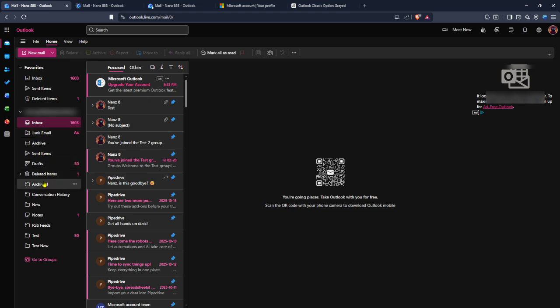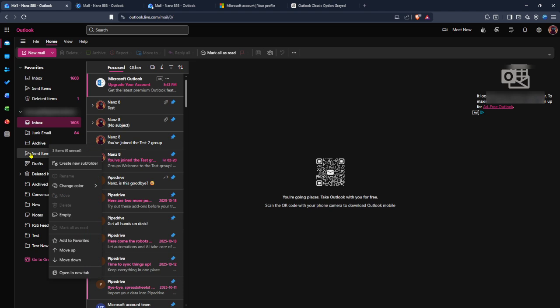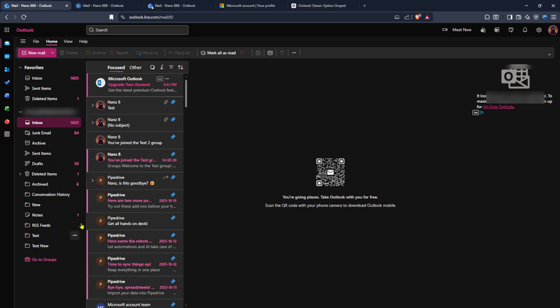Now let's make your most important mail folders easy to reach by adding them to favorites. In the mail view, browse your account's folder tree and find the folder you open often, maybe inbox subfolders, a project folder, or archive. Right click the folder name, then click add to favorites. You'll see that folder appear at the top of the mail list under favorites, so you don't have to scroll through your entire folder tree each time.